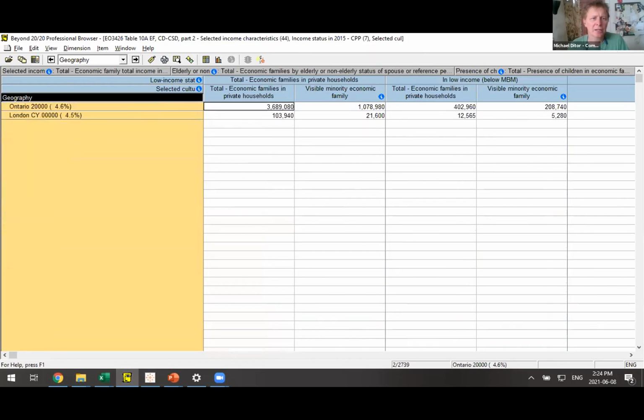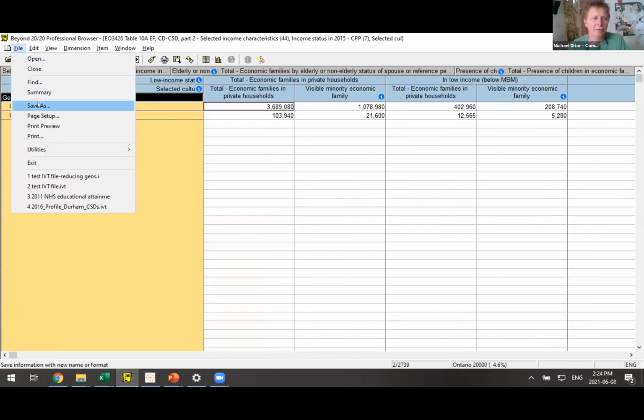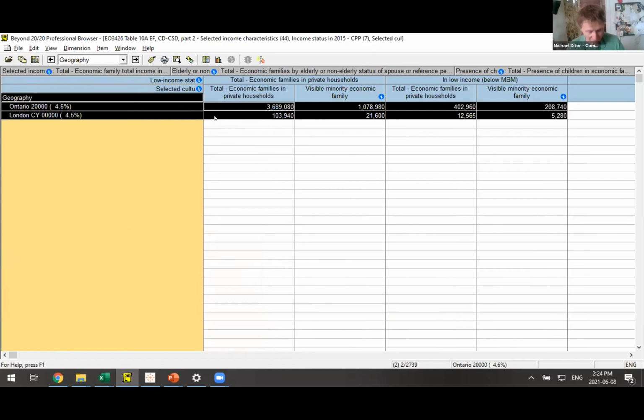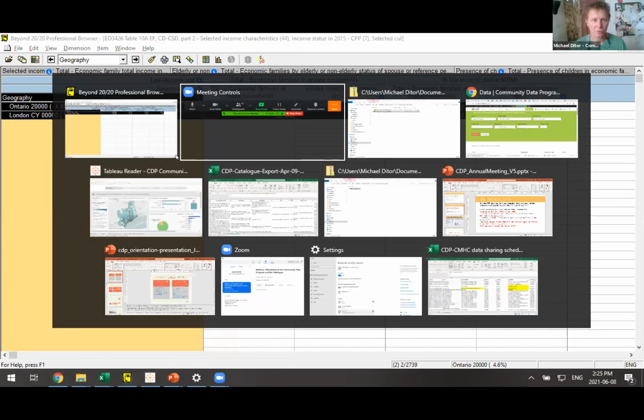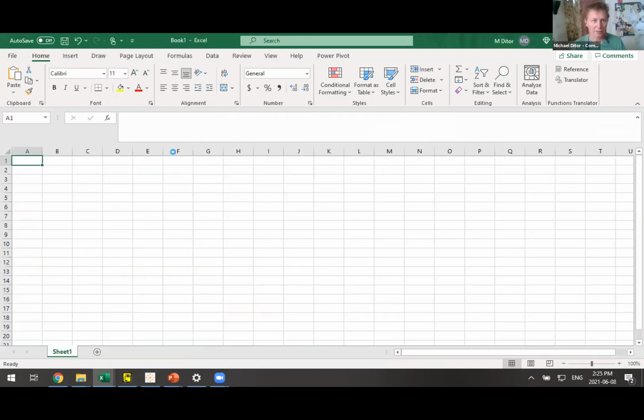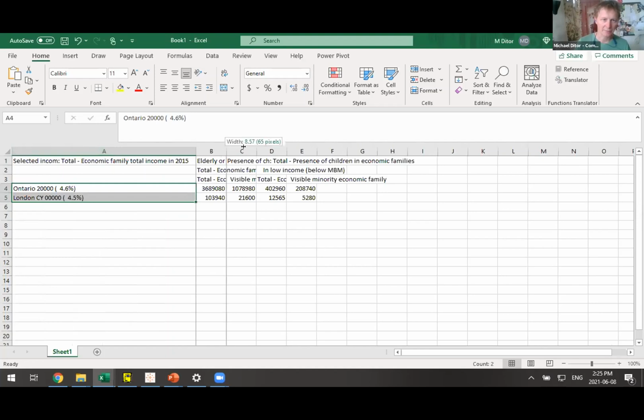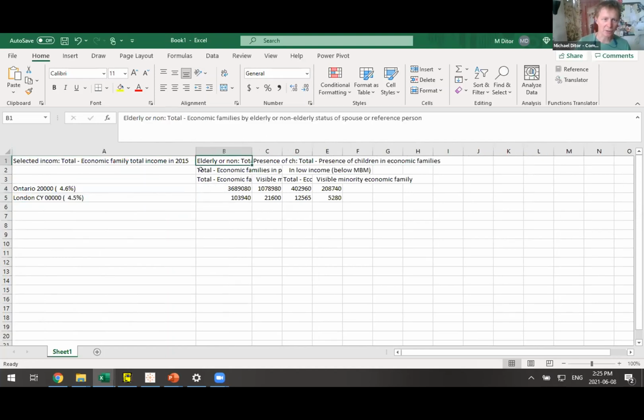We can also, if you don't want to use File and Save As to export your table, and this is a fairly small table, just highlight these. I can hit Control-C, or you can right-click and select Copy, and then we can go to an Excel file and export the data that way. When you do that, it very kindly indicates all of the filters that were at the top and what they were selected to.